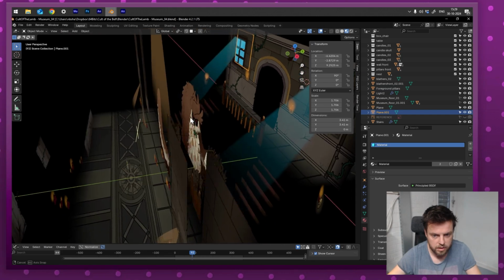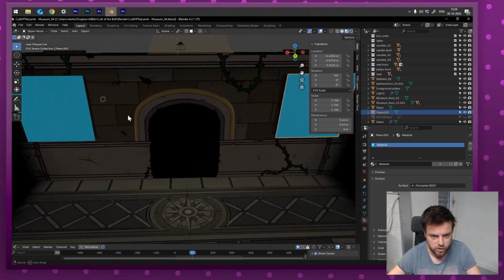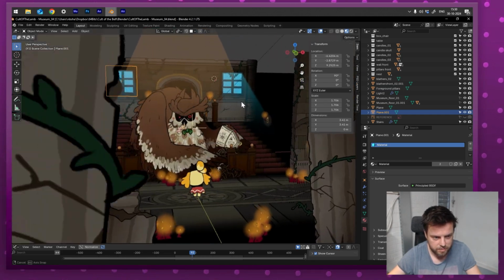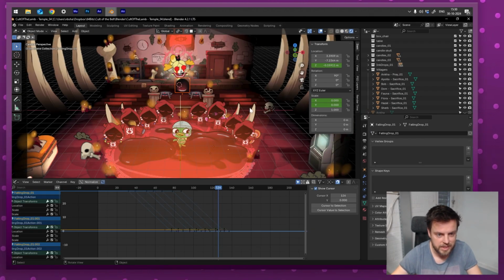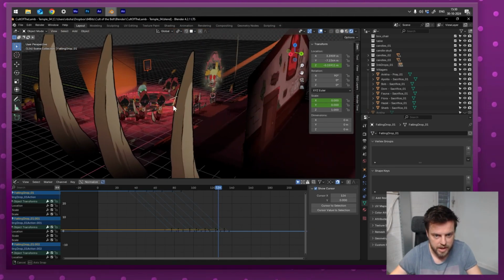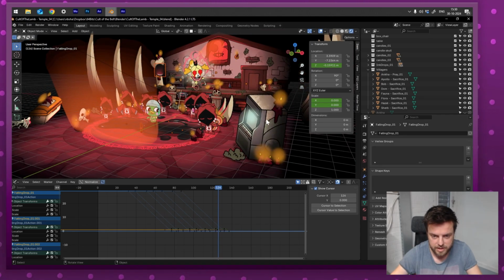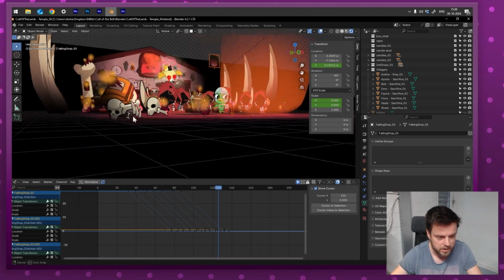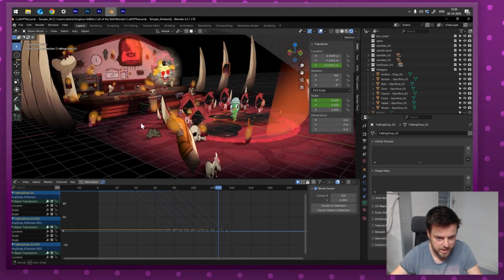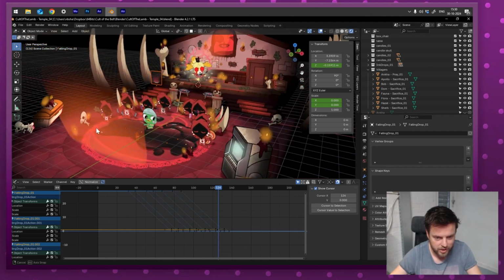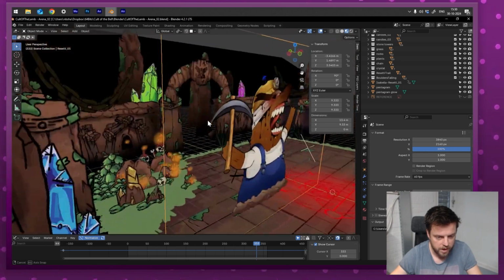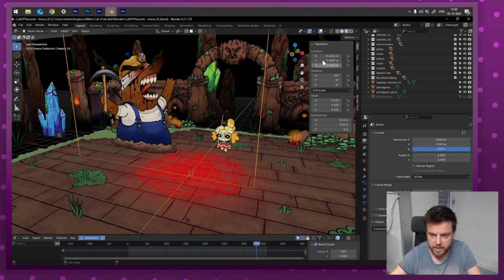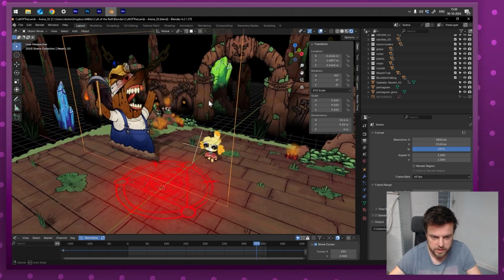We got some light coming out of the windows. Here's a turnaround. You can see everything is, well, it's flat. And the same for the sacrifice scene right here. Everything is flat, including Isabella. And we got the ATM machine and like the box. You can see, well, everything is a little bit slanted just to make sure it looks good in the perspective. And that's the same for the arena right here. A lot of elements overlapping. And make sure the shading is right. So if you turn on the shadows, you can see there's shadows there.